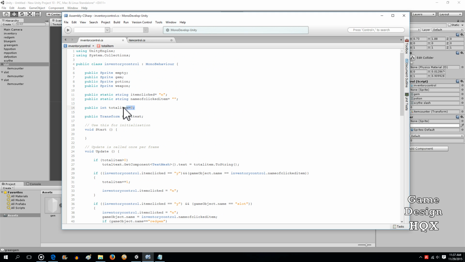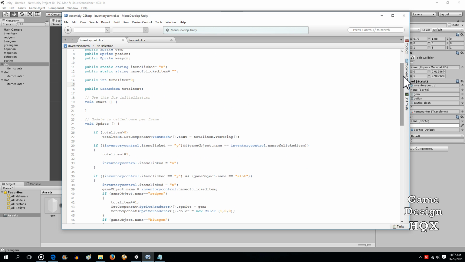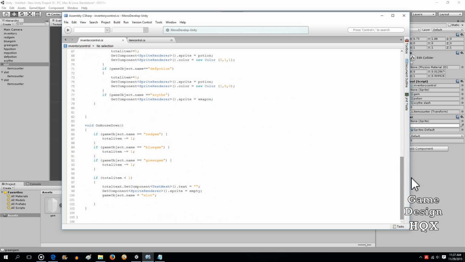Well, not this number. It would have to check the new variable that you created. So if you want, I can go through that. But to be honest, in most games, inventory tends to be a bit of a disaster anyways with things being utilized. So possibly we can either work on that in the next video, or maybe we'll add a sort functionality. But for now, basically it works.